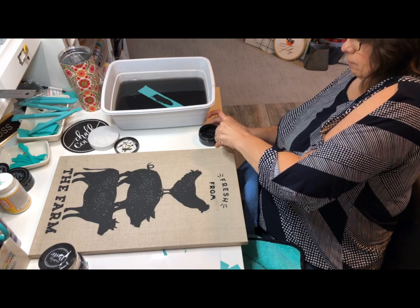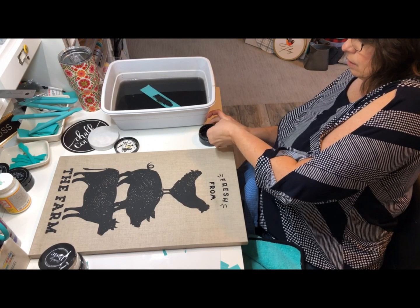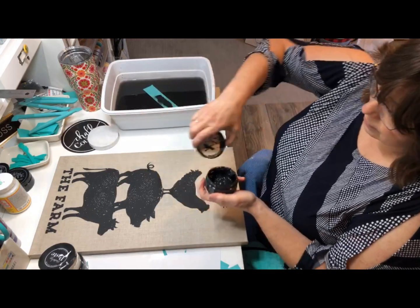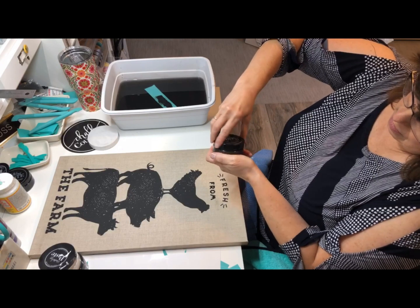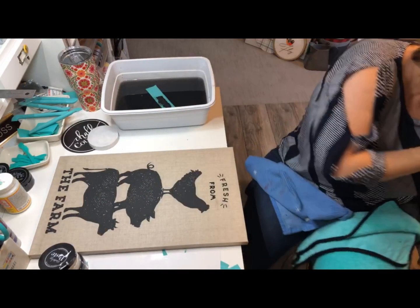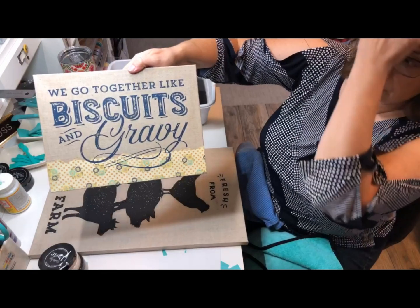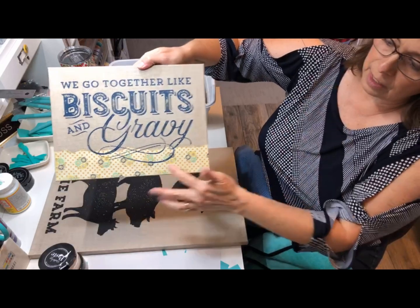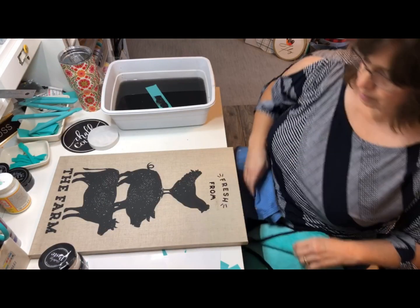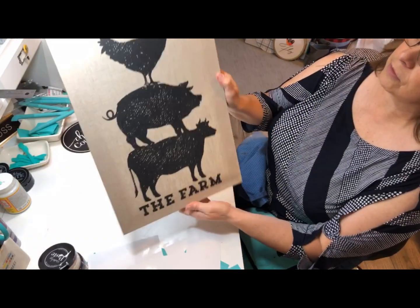So yes, I got this canvas. It's a linen canvas. It may look like burlap to you, but it's actually a linen color. On clearance at Michael's. Got them in all kinds of sizes. It's the same canvas in a different size I used on this one. We go together like biscuits and gravy. I added the paper. All right. That looks cute so far.